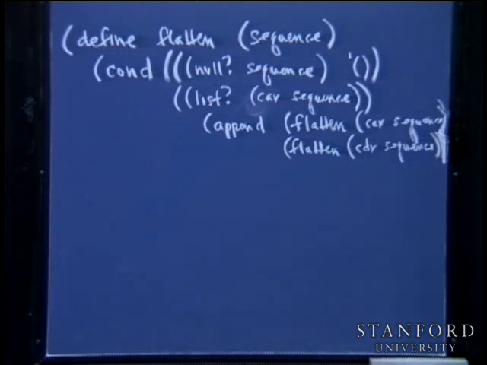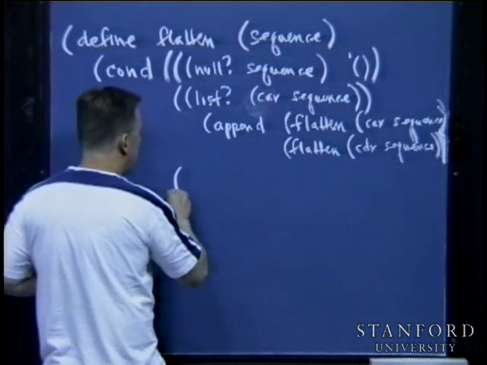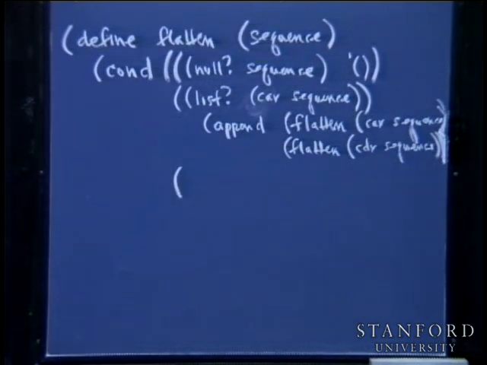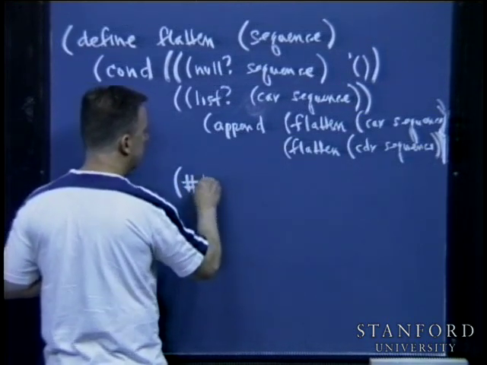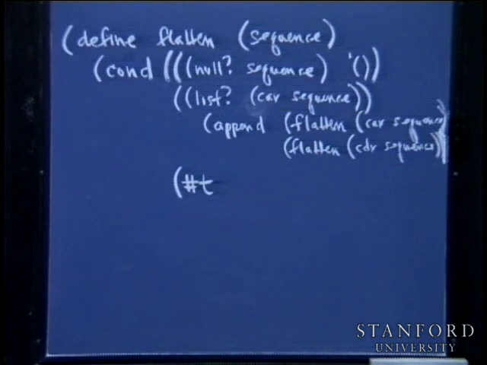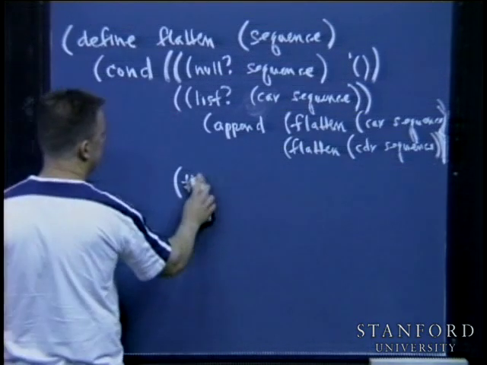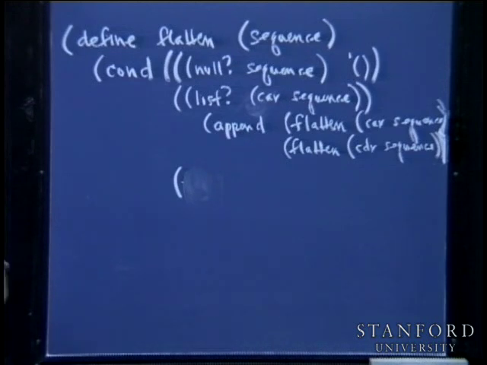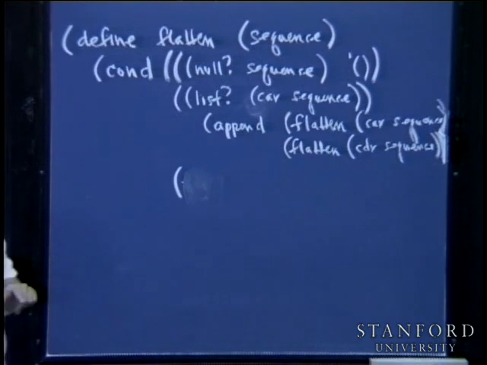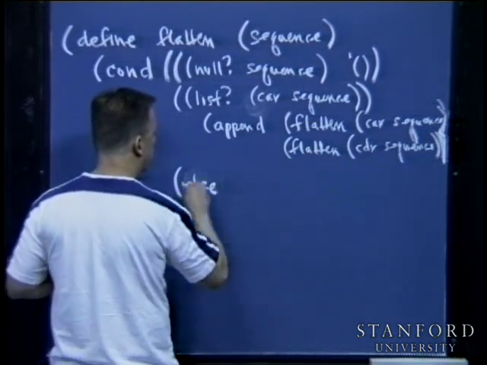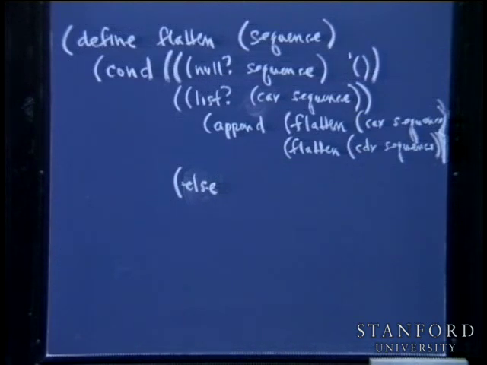The third scenario is supposed to be the else scenario. Okay, I've seen a lot of things happen here. Normally, you want to make sure that the last in the sequence of tests that gets evaluated is guaranteed to evaluate to true. Okay, I've seen some people do this because that certainly evaluates to true. That's the Boolean constant true in Scheme. There actually is a keyword that only makes sense in the context of the cond statement. You can't use it outside of a cond statement, which is actually interesting from a syntactic standpoint. You don't see that in a lot of other languages. You can use the keyword else right there, which basically is synonymous with true in this context.